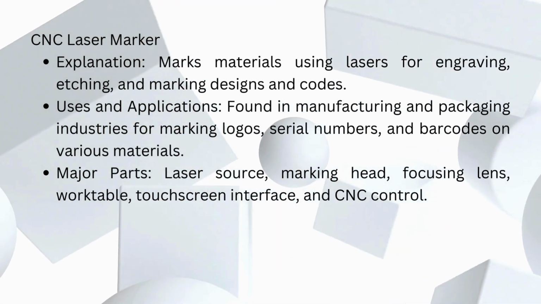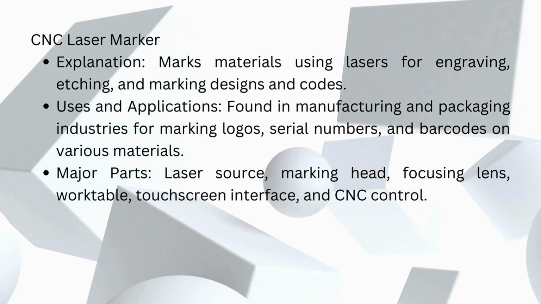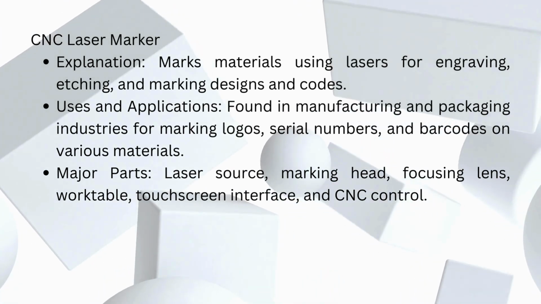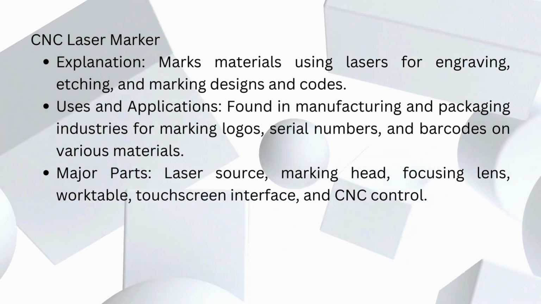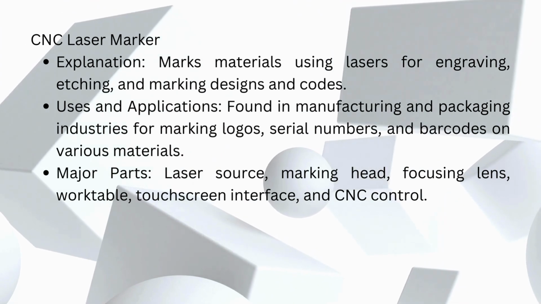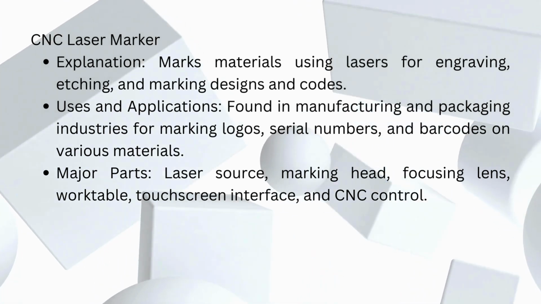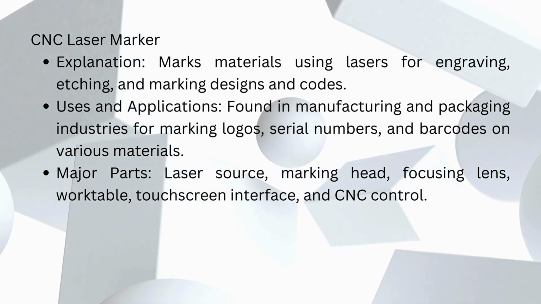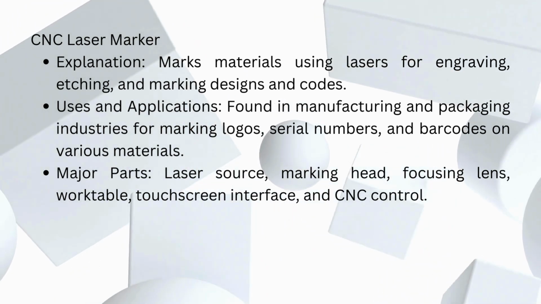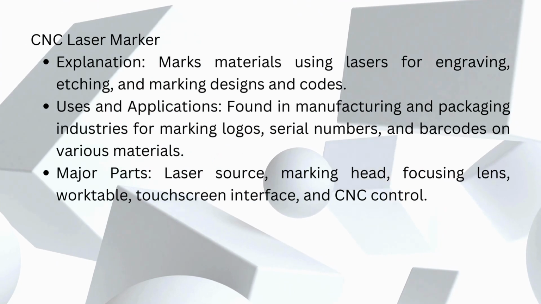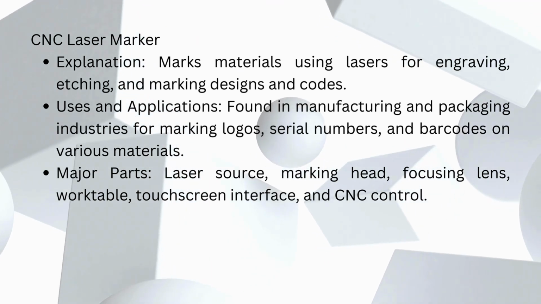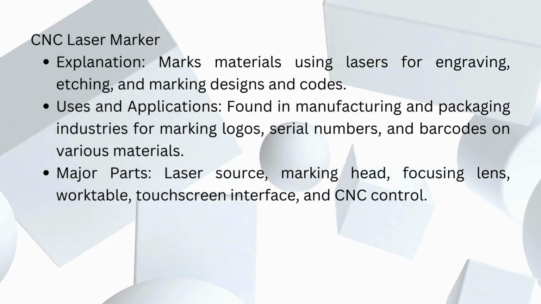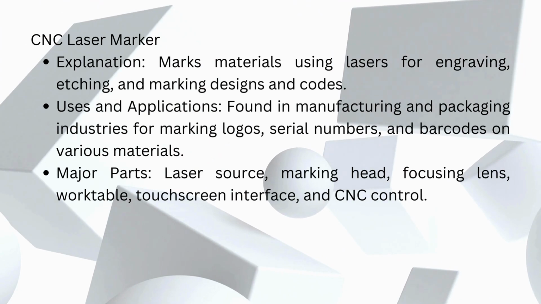CNC laser marker. Explanation: marks materials using lasers for engraving, etching, and marking designs and codes. Uses and applications: found in manufacturing and packaging industries for marking logos, serial numbers, and barcodes on various materials. Major parts: laser source, marking head, focusing lens, work table, touchscreen interface, and CNC control.